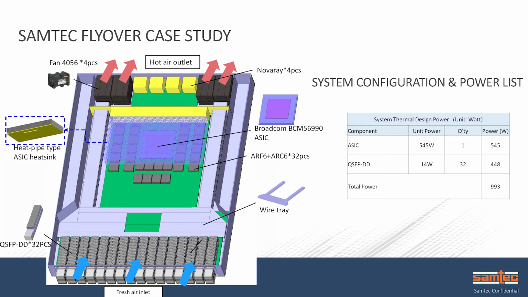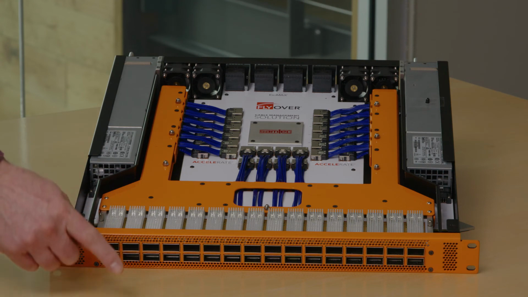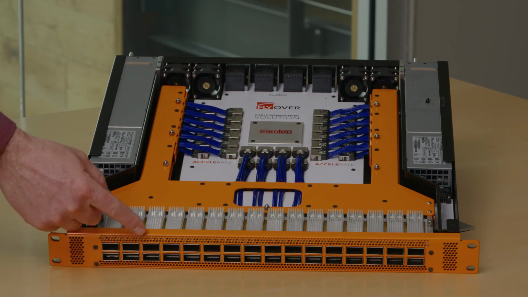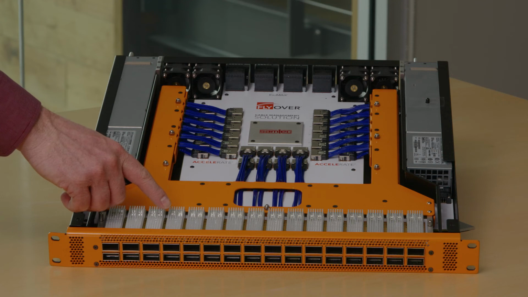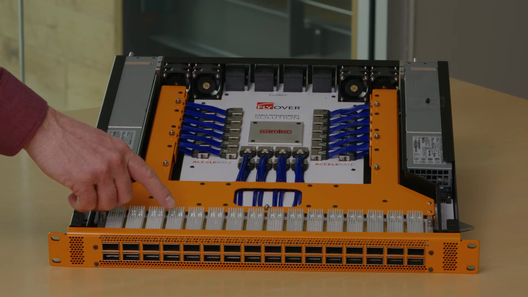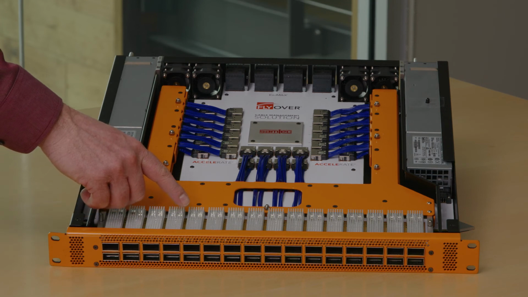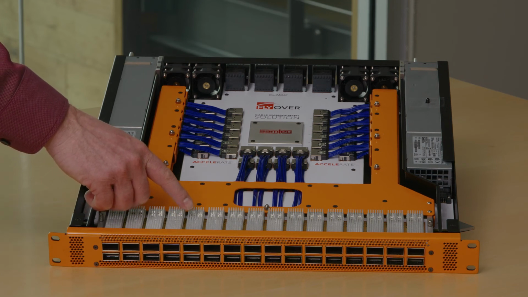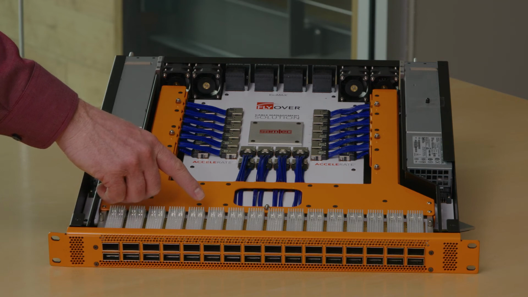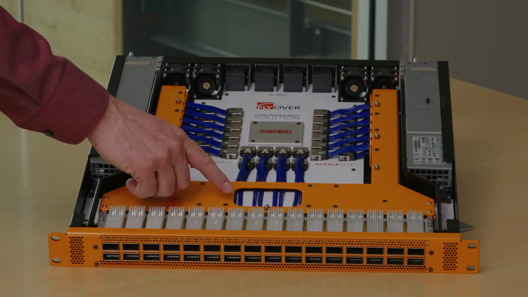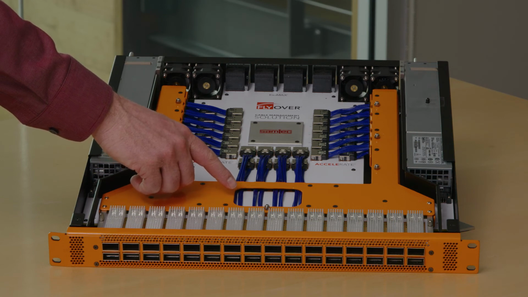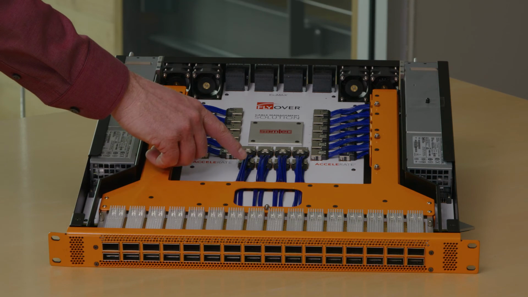You can position yourself for success by looking at localized cooling, using Samtec flyover cable solutions, a low profile design, or a modular design. The image on the screen is this chassis that we have here, where the fresh air comes in through the front face and passes over the Samtec FQSFP DD. The air flows past the pin fin heatsink, cooling the transceivers. This then transitions into the high-speed, high data rate cable that takes the signal from the front panel to the ASIC.